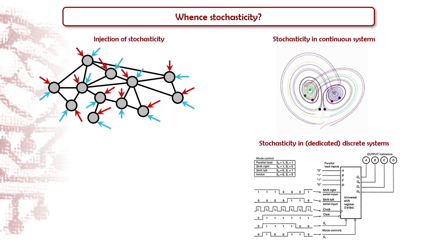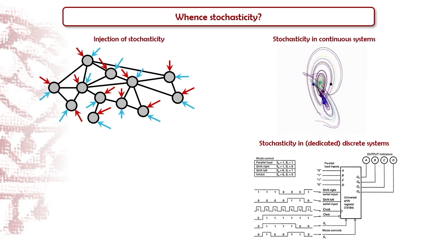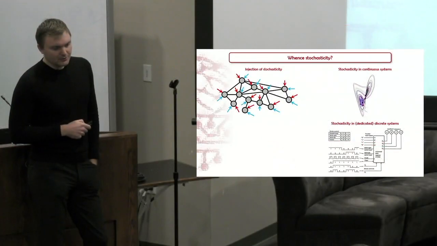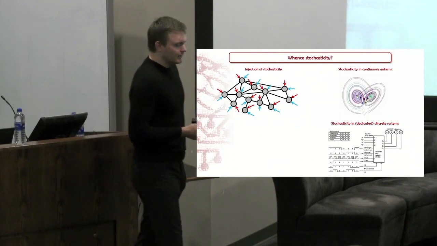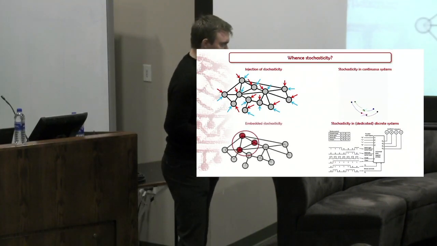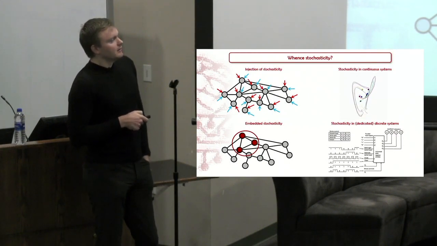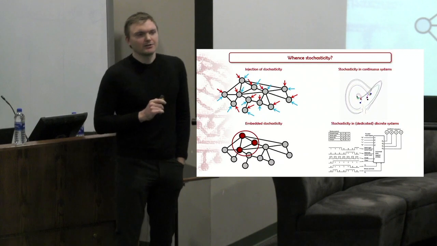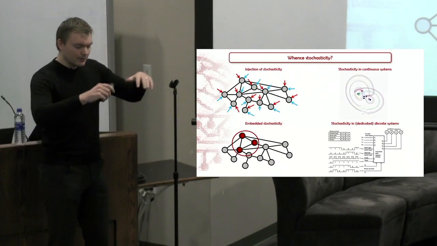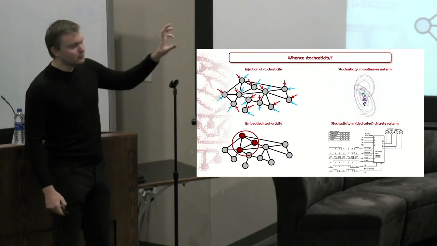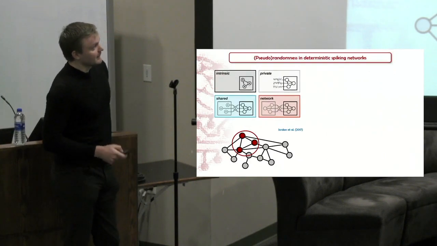Now, you could argue that you could have one of these things in every artificial neuron, but on one hand, nature doesn't do that. And on the other hand, this is not really a parsimonious solution. So what I would like to suggest is that functional networks in the brain that require stochasticity get this form of stochasticity from the larger network, from the brain itself, in which they are embedded, in the form of spikes.